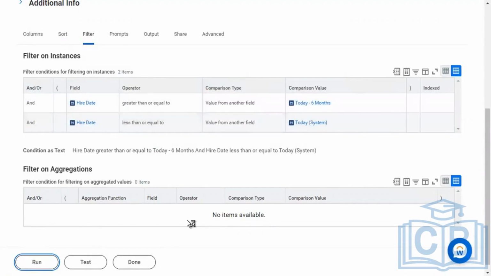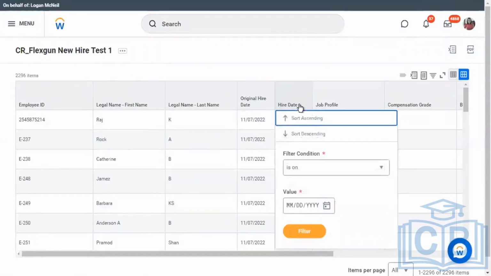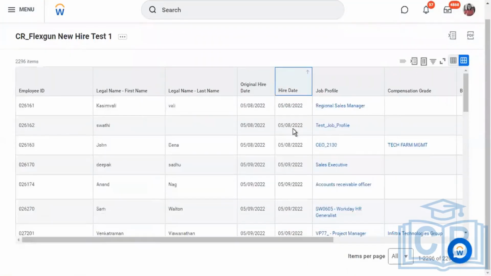Now, if I run it, it's giving me about 200 workers who were hired in the last 6 months. It's giving those dates, and these are all in descending order. If I want to sort in ascending order, what would be 6 months from today, which is November?